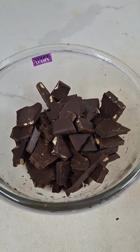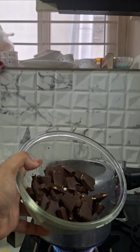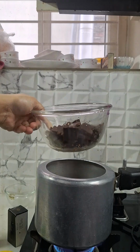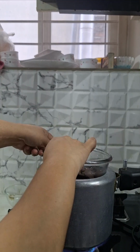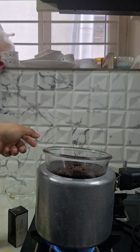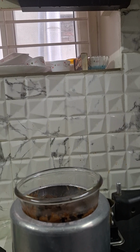Now, to make these chocolate brownies, let's take about 160 grams of dark chocolate. Now, I'm going to boil it using double boiler method. I've filled the cooker with some water and I started boiling it. So, this chocolate will be actually melted from the steam. Make sure that your bowl doesn't touch the water.